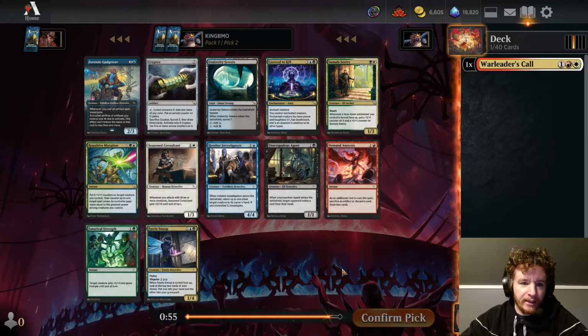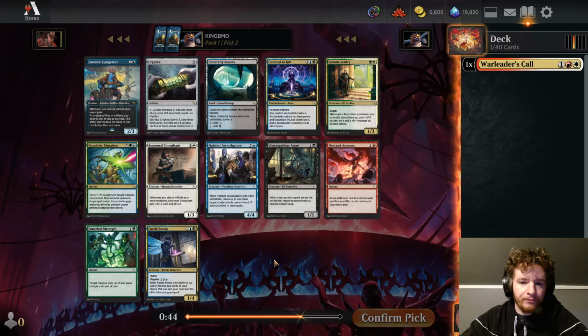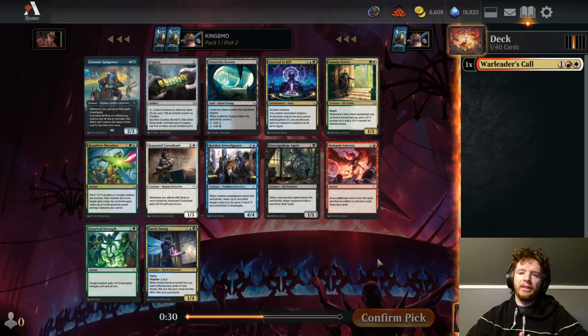All right, next pack. Not amazing, but like fine. There's three rares in this pack. That's fun. Forensic Gadgeteer is like pretty solid. Not sure what anyone took over it. It's not like OP, but it's a pretty solid card. But I'm pretty confident we're going to be red-white here. We're going to try to essentially force it because this card's really good.